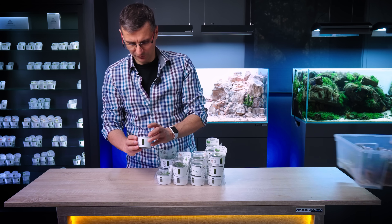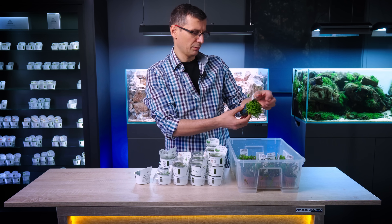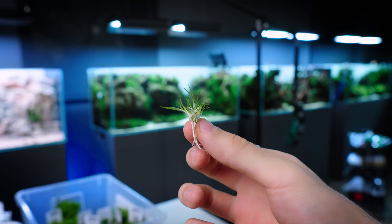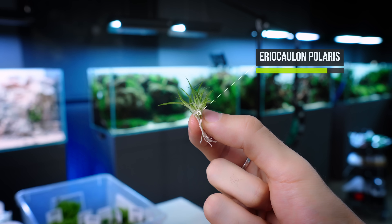These are the plants I thought would be useful. I love the Pogostemon hellferi — it looks like a cactus when applied in small patches. The next one is the Aerial Kaulon. We've used Aerial Kaulon brevis capum before, but this is a smaller plant. It will not grow as big, but it will look like a great cactus. The idea is to use these in patches and make sure we have islands of plants, not a carpet.